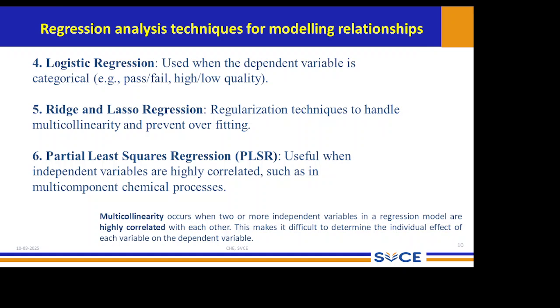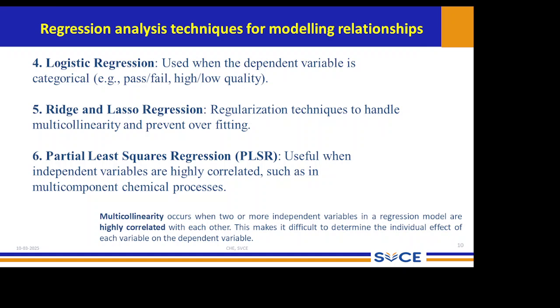So that's why it's called multicollinearity. When this type of problem arises, take temperature and pressure: temperature is directly proportional to pressure, PV = nRT. So when these vary, the temperature and pressure already have a high correlation. We cannot find the individual effect of pressure on the yield or the individual effect of temperature on the yield, because they are correlated with each other. So the individual effect on the dependent variable is very difficult to identify.